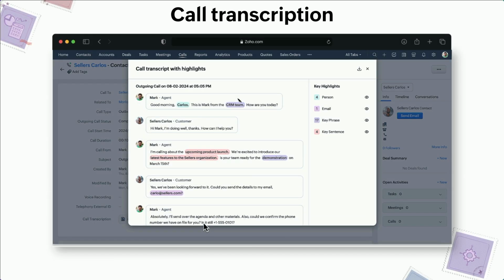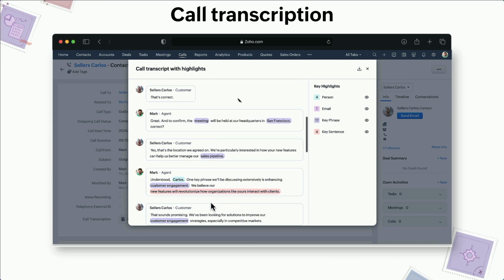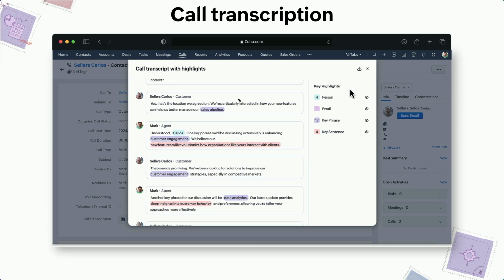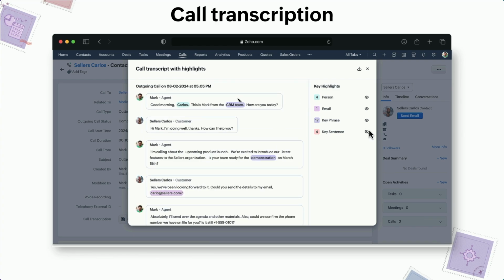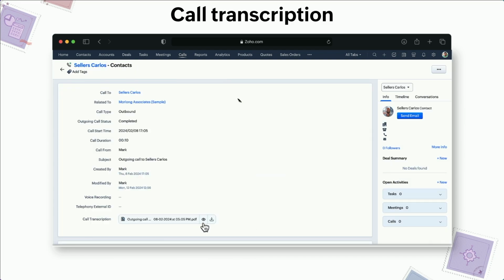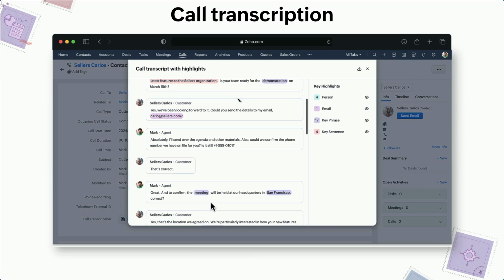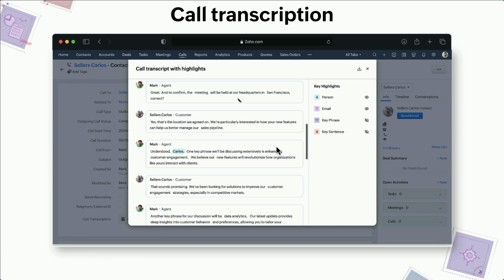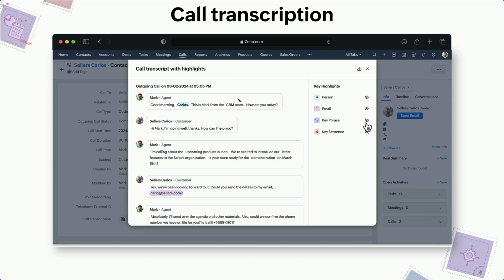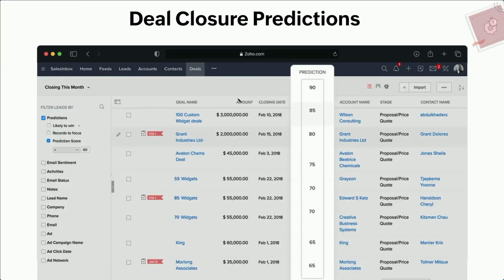Call transcription. This is really great because if you integrate your telephony provider, we can actually pull all the transcripts, and you'll notice key highlights on the right, which enable you to see what they're talking about. You can extrapolate key phrases. You can see key sentences. You can see on the left the actual conversation. So if you're auditing a call as a manager, it's really easy to just hop in and look at it. If you're using this later, which we'll see, you can take that summary and create action items from it. So that way I take a call, I don't have to do an agenda or meeting minutes. It transcribes, analyzes, boom, puts it in the notes so I know, hey, a task can be created and I can follow up.